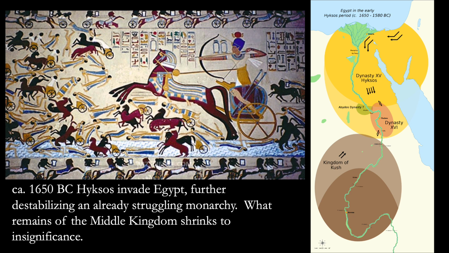Now we have another indication of the downside of Egypt's particular advantages. One of the great advantages of Egypt is that typically it's enormously hard to invade. And so because it's enormously hard to invade, the pharaoh doesn't have to waste a lot of money on maintaining a big army that can turn against him anytime one of his generals decides to rebel.